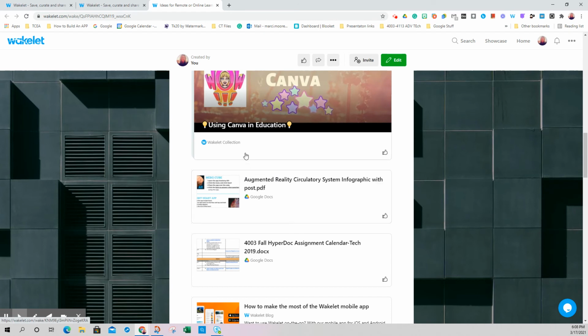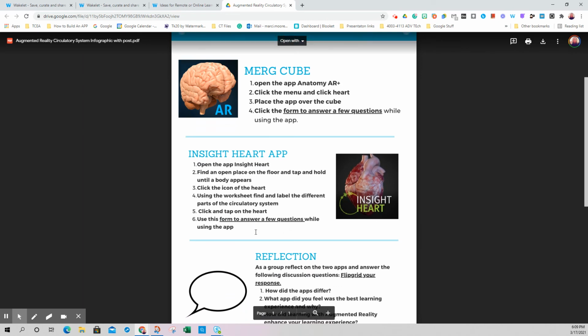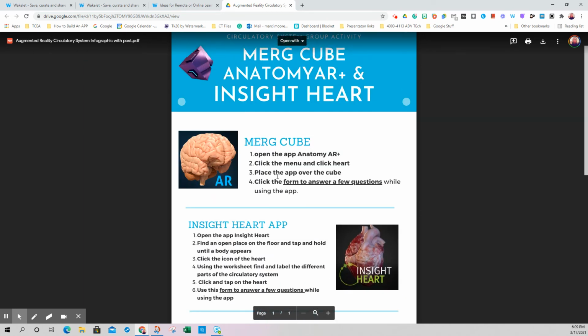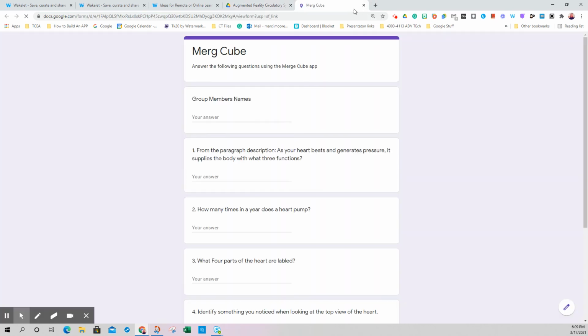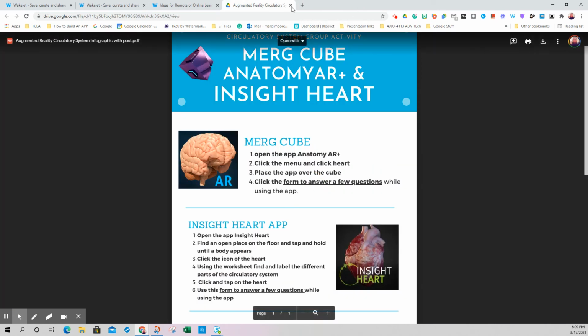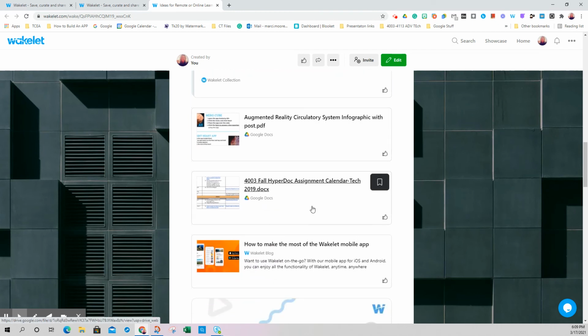Dr. Hinchman and Dr. Taylor and I have started augmented reality in some of the educational courses, and this is a research that we're doing. We built an augmented reality infographic. It was super easy just to put that resource in there. Students can work through this. It's all linked to other things. So this is linked to like a Google form that they can use, all that different kind of stuff. So I just wanted you to be able to see how you can use remote ideas.